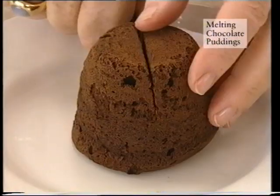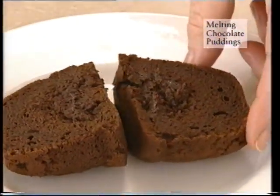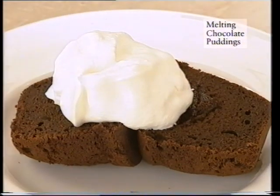I just want to show you the texture inside. It's still quite squidgy and soft inside, and in that case I would serve it with a nice little dollop of whipped cream.